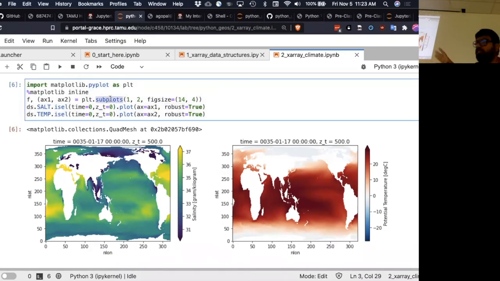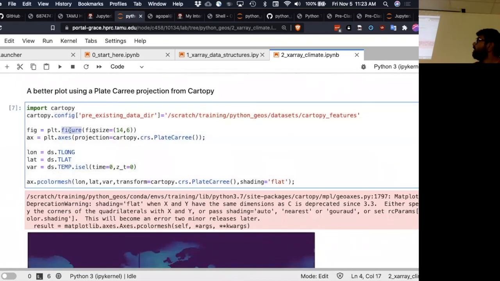But this is just one way of generating this image. It can also be done with plt.figure. Over here, we're getting the figure and the axis separately. First we generate the figure object, calling it fig, same as F before, and then we generate the axis object, which is called AX. The reason I'm splitting it into two lines is because I want matplotlib to use a map projection. And the projection is coming from Cartopy. So I'm saying projection equal to cartopy.crs.PlateCarree.